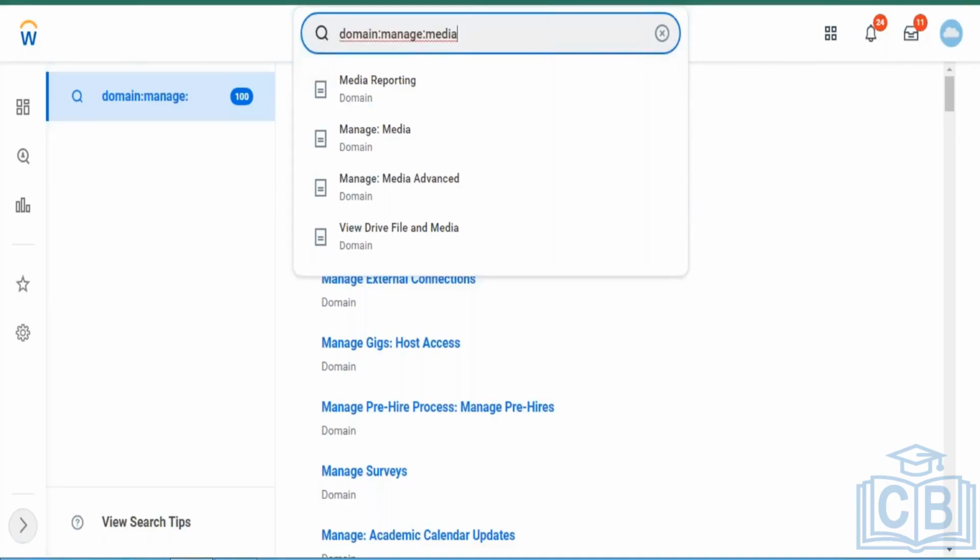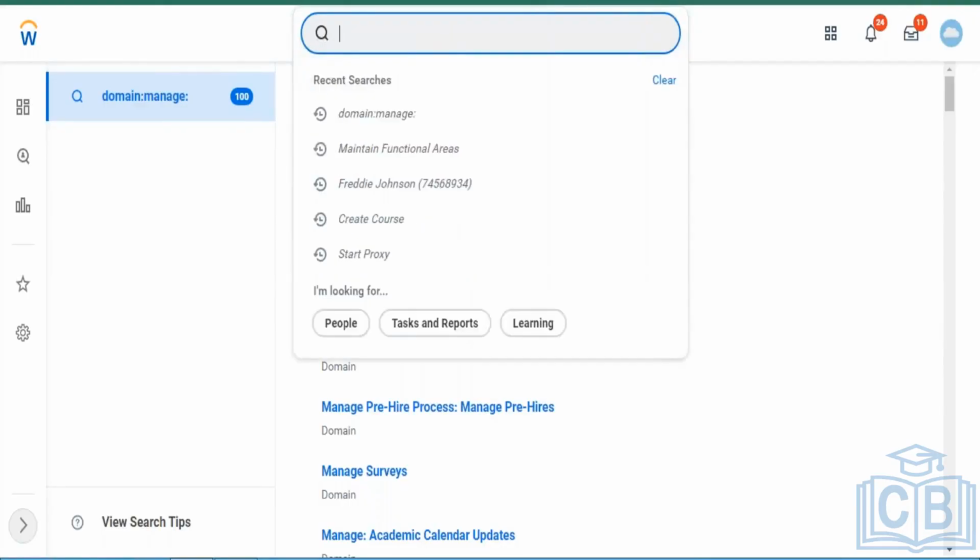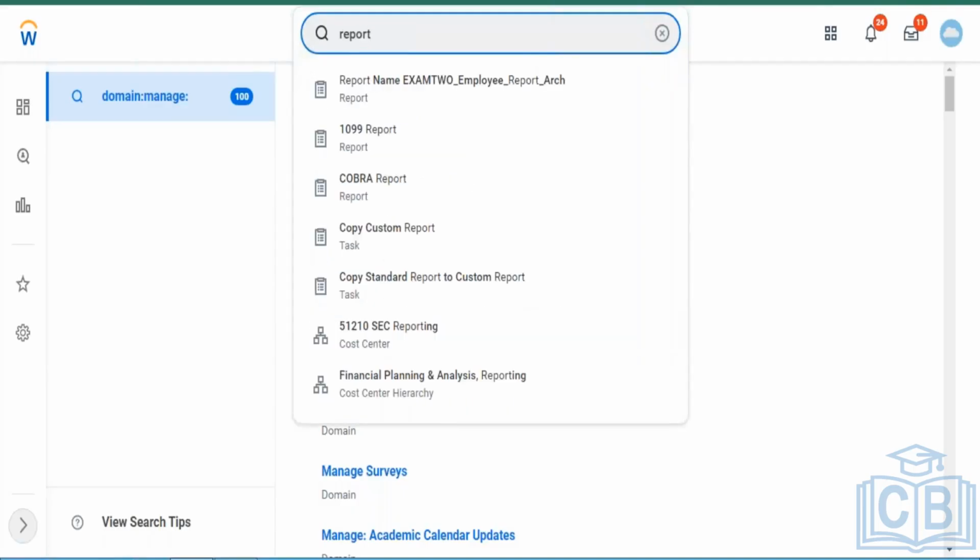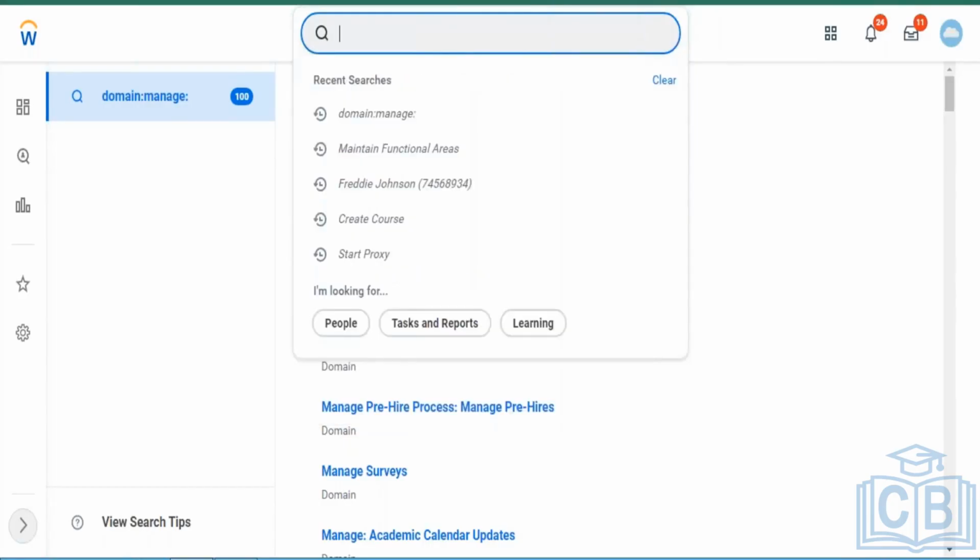Whatever you want to perform in Workday is completely task based. You need to access that particular task in Workday. Let's say you want to create a report and you don't know which task is there for creating a report. You just enter a prefix, and you'll get the tasks. If you want to know what commands have to be used for a particular task, just enter the question tag and hit enter.